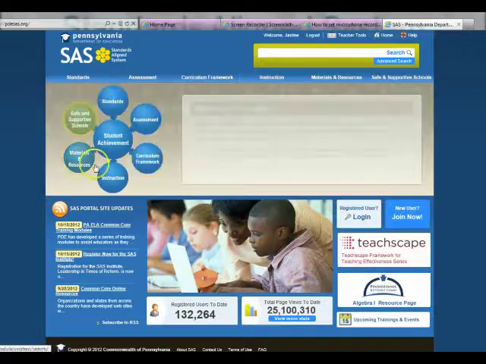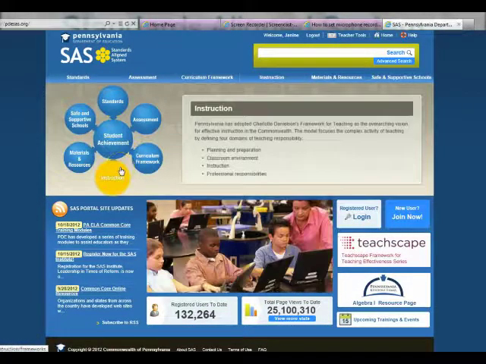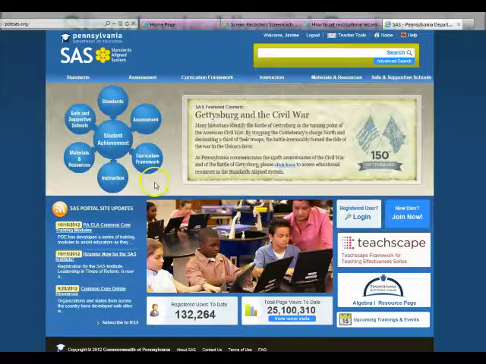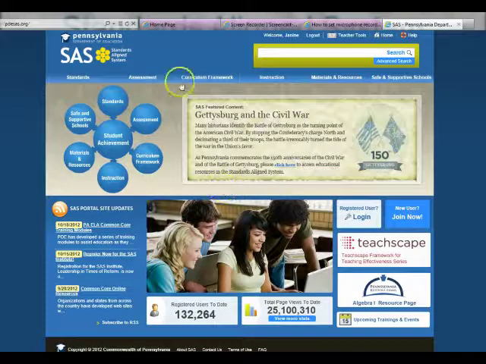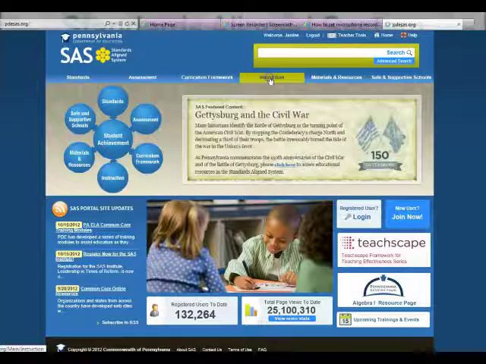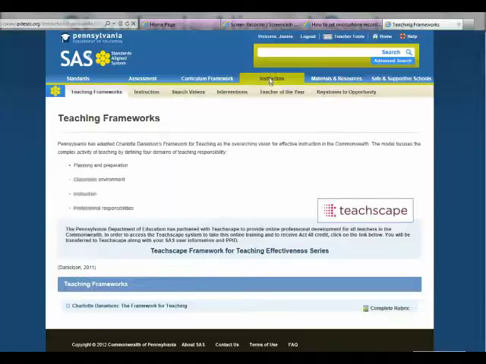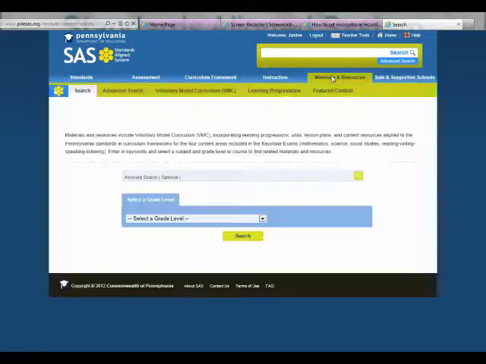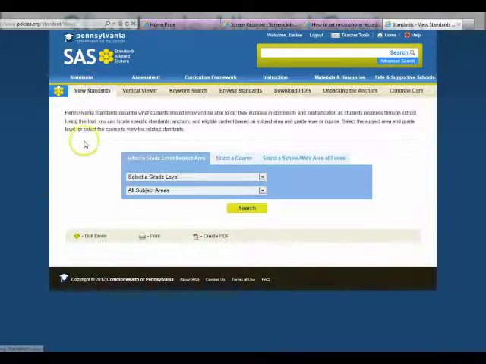You can see that this is interactive. There are tremendous resources here. I encourage you to become a member, which is free, obviously. I became a member, and it allows you to access things down to instructional materials, lesson plans that are aligned to the Keystones and also the Common Core. And you can get a new view of your standards by grade level and subject area. Just explore the site. I spent a couple of hours one day and learned a tremendous amount about not only the grant, but also the system in place for the Keystones and the supports available to us.